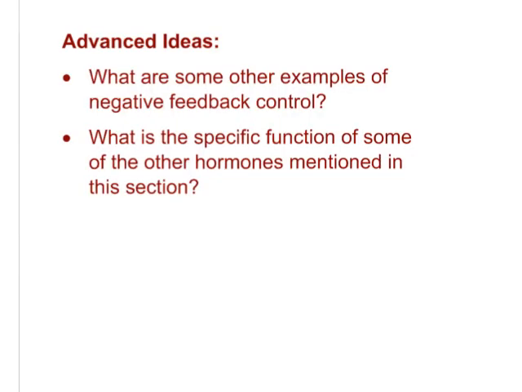So some advanced ideas. What are some other examples of negative feedback control? The example given is not the only example. There are many other examples of that. What is the specific function of some of the other hormones mentioned in this section? I didn't go into the thyroid or parathyroid hormones. What are some of the functions of those hormones, or the female and male sex hormones? We didn't look into that in detail. So I look forward to seeing what you come up with and some of your ideas.